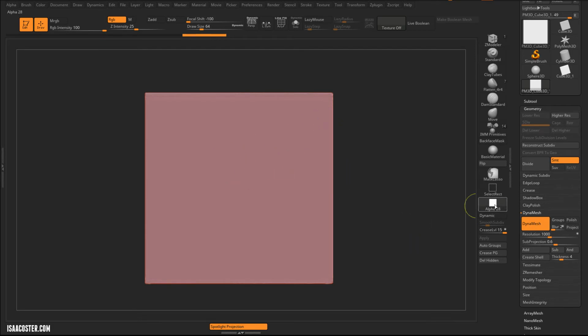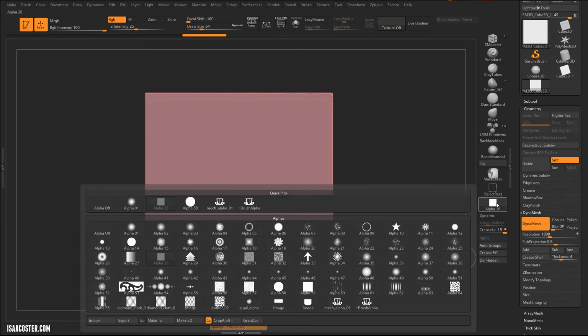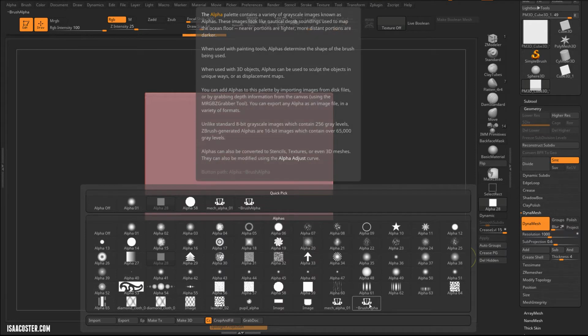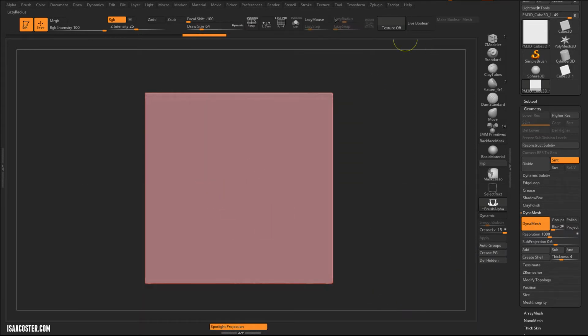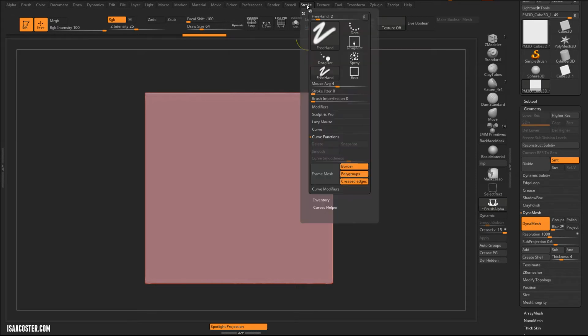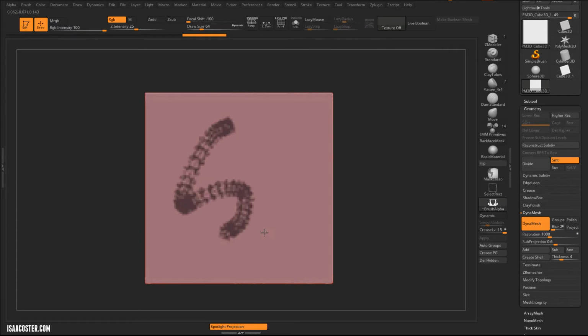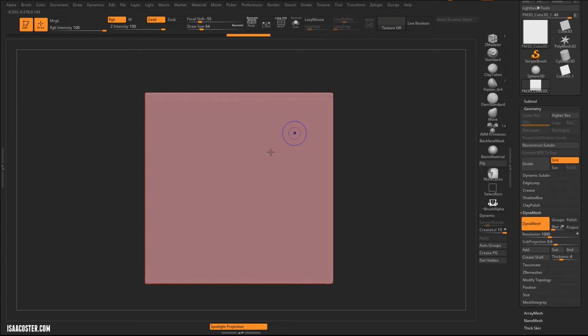I'm going to come over to my alpha here and just click brush alpha. And then there's one more thing that I need to do. So I'm holding the control key here. I need to go to stroke because the current setting is going to look like this, right? That's not going to really give me what I want. Also, I still think my resolution is too low.